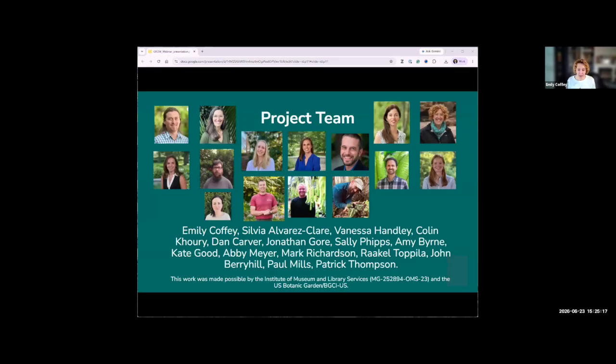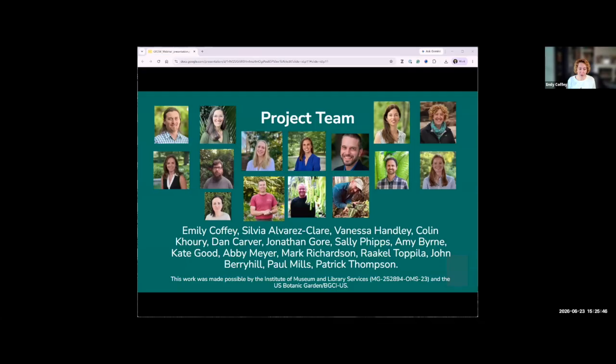And so before I hand it over to Jean, who will actually go through one of our gap analysis use cases for Magnolia pyramidata, I just want to acknowledge this incredible team of individuals who have been working on both this concept of meta collections and these collections that are collectively managed for many years. So the work that was started more than 10 years ago around this concept of meta collections.